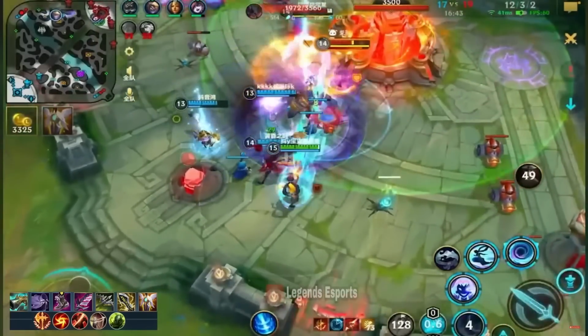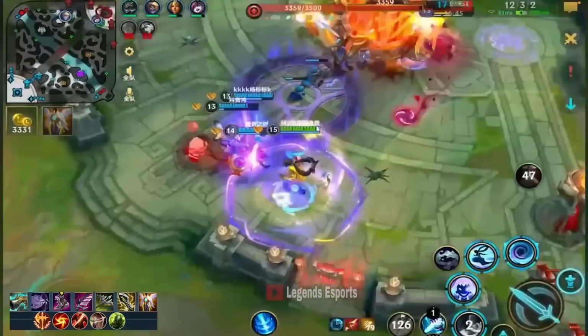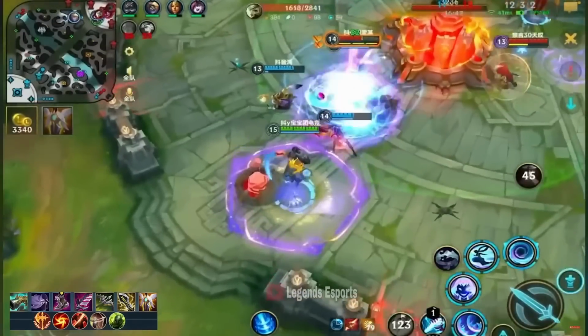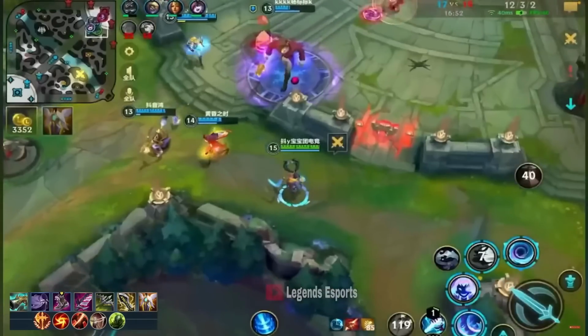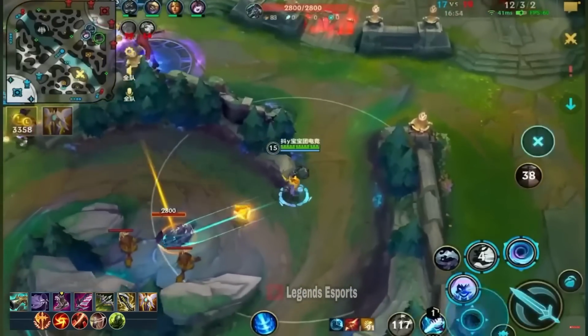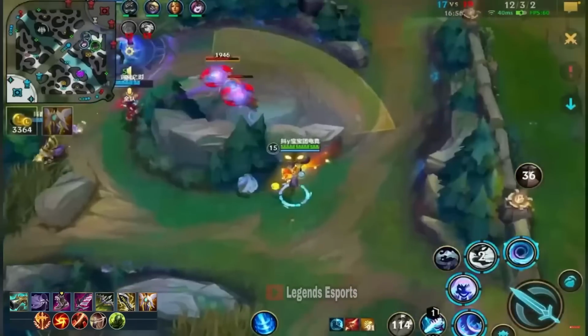Nicely played. Rather than chasing them down, they force the enemy to move to places where they want them to be. Look at the Nilah being very careful of the cannon here, because the cannon can still make or break this entire game, and the Nashor is, for whatever reason, doing some sketchy stuff.